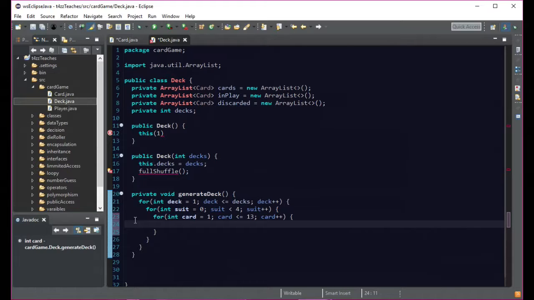Now what we want to do is assign a card to our array list. Now, like I was saying, an advantage of array list over an array is that they're dynamic. You can actually add and remove elements from it, and it changes the size of the actual array list. Where with an array, if I say I want a 52 element array, and then I only populate it with, say, 26, that array is still 52 elements long.